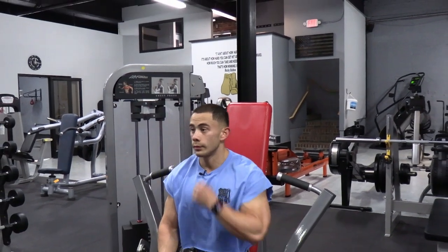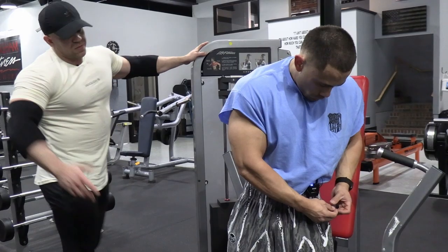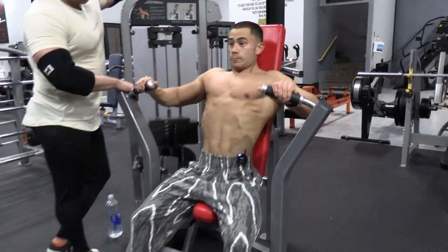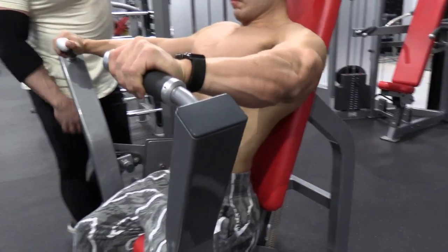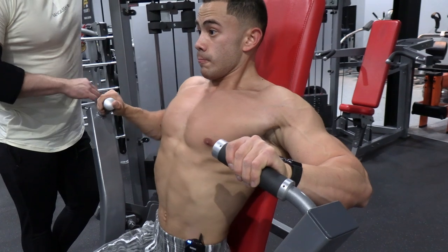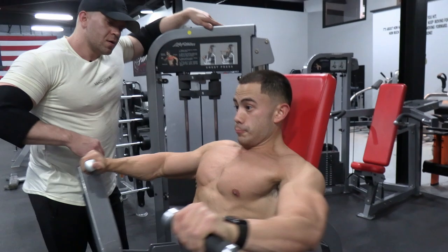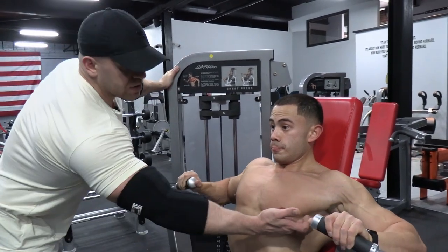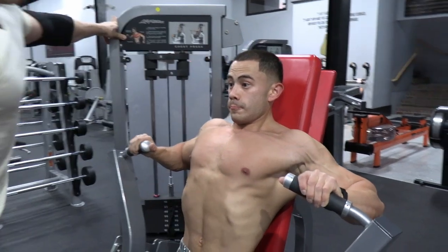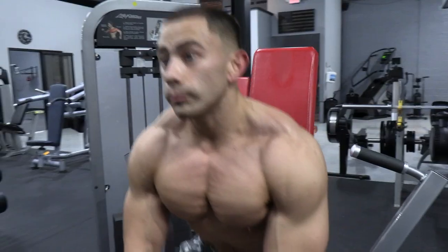Do this with your shirt off, because I want to make a point with this exercise — you can really see what's working with your chest. Just keep it off for the entire workout since there's no one in here anyway. It's a good deep stretch and you feel that compression coming back straight across the chest, so this is really a true press, pushing your back into the pad. As you can see, he's getting a good stretch in the lower portion of the pec. Save it, good.